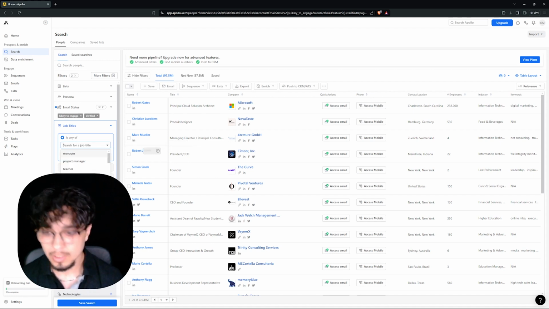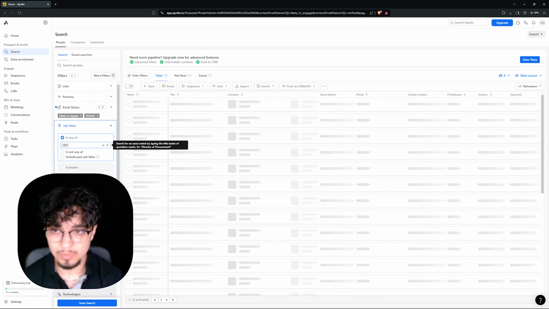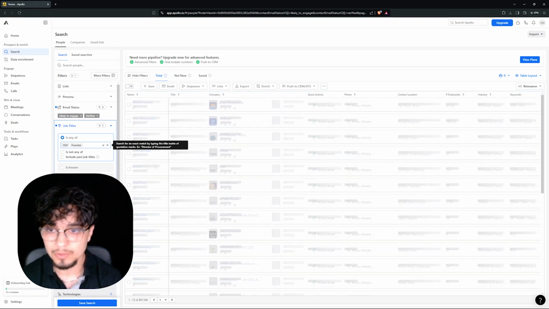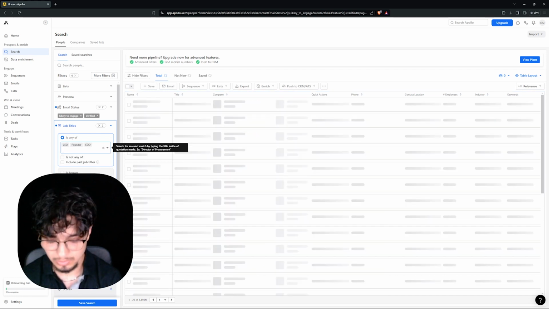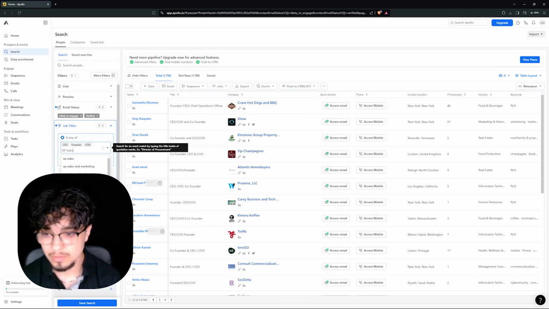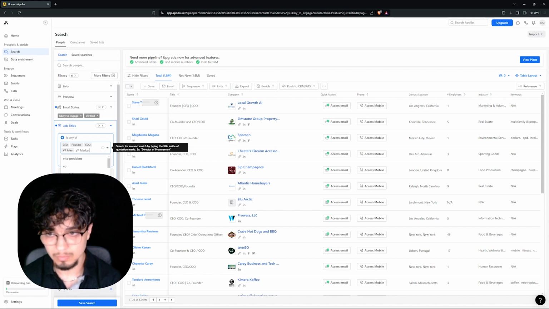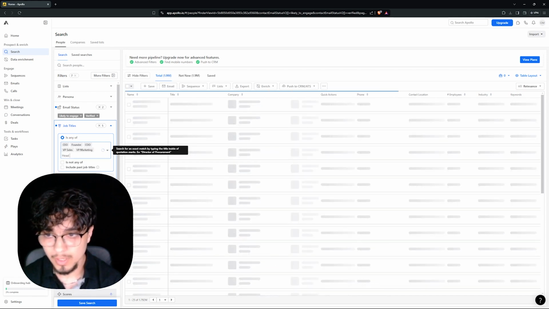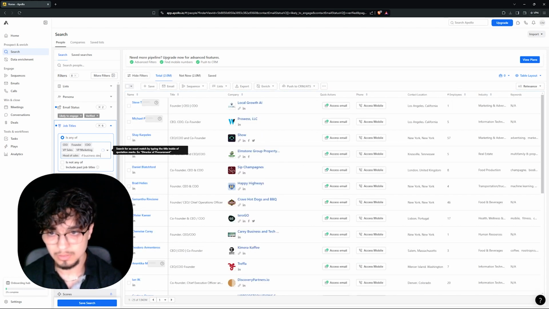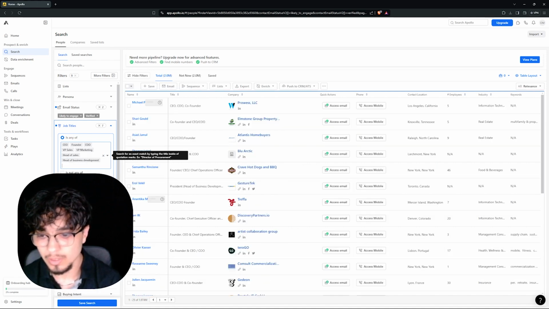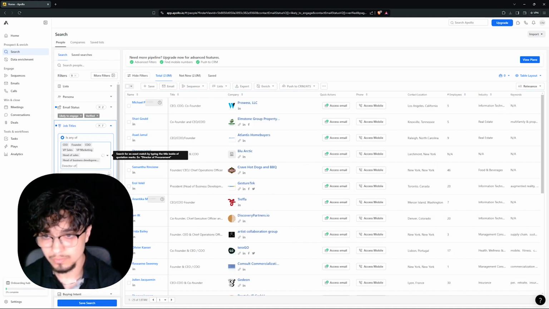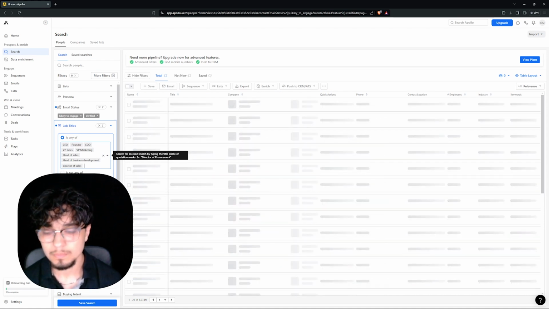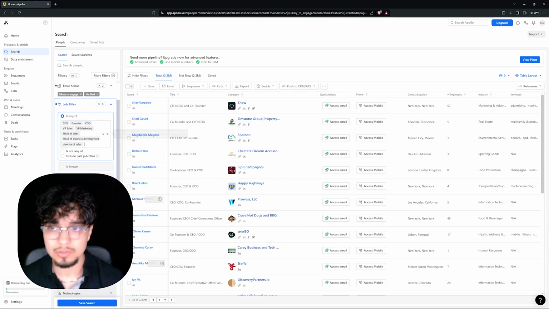software development agencies. So some titles that you could use would be CEO, can be founder, can be COO, and VP of sales. We got VP of marketing. We got head of sales and head of business development. And we have a director of sales. Boom. So that's a pretty good list of job titles that you could use for your own leads list.